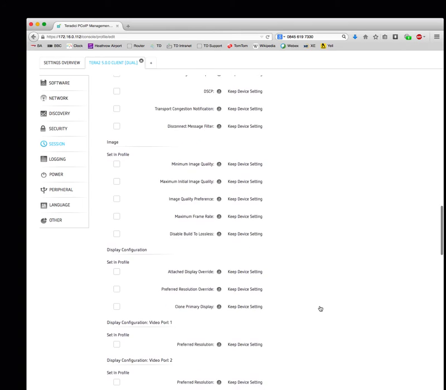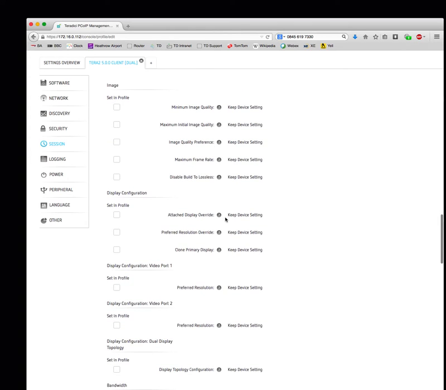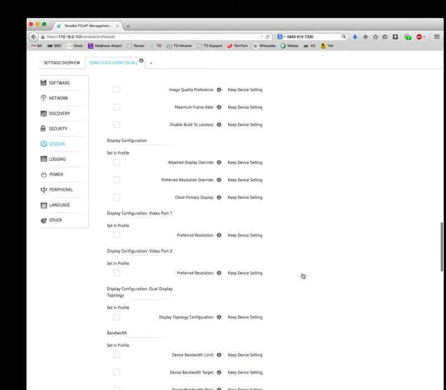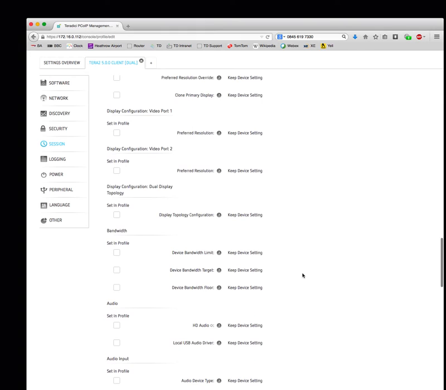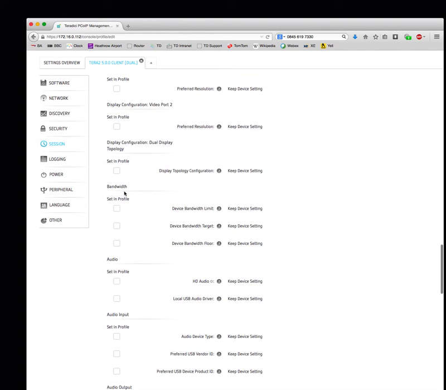I can also choose in some instances the image quality of the Zero client, so when it's talking to a backend, it can dictate frame rates, image quality preferences, and build to lossless features. What else have we got here? We can choose bandwidth of network, so that affects performance as well. So you can choose device bandwidth limit, you can choose the floor, which is the minimum, and target is for congestion.